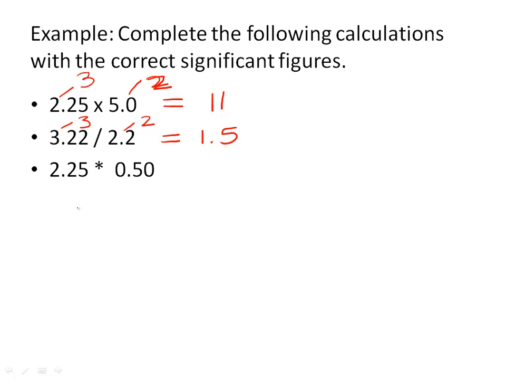And then lastly, 2.25 has 3 sig figs. 0.50, how many does that have? It has 2 because we start counting on the left with our first non-zero digit, which is this 5. This 0 is a trailing 0 and there's a decimal point present, so it's significant. So there are 2 sig figs in 0.50. And so when we work this number out, we're going to get, I believe it's 1.1. Because that means that our answer can only have 2 significant figures. Okay? So 2.25 times 0.5, yep, that's 1.1.